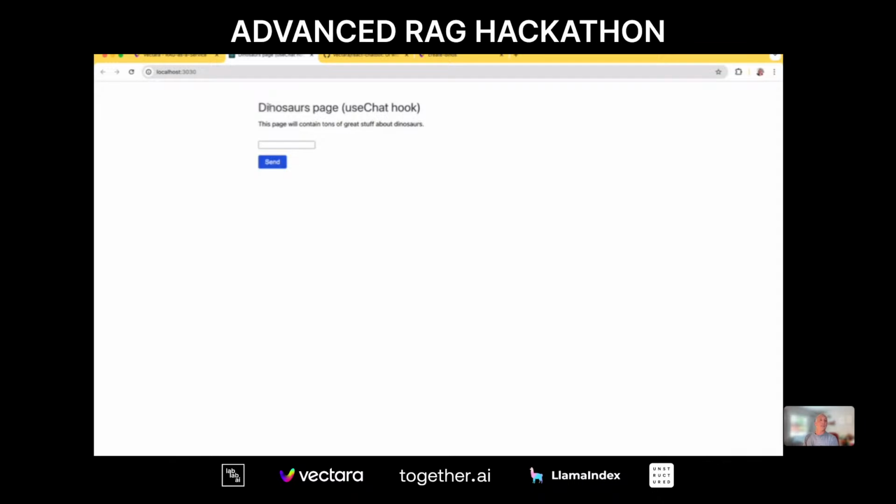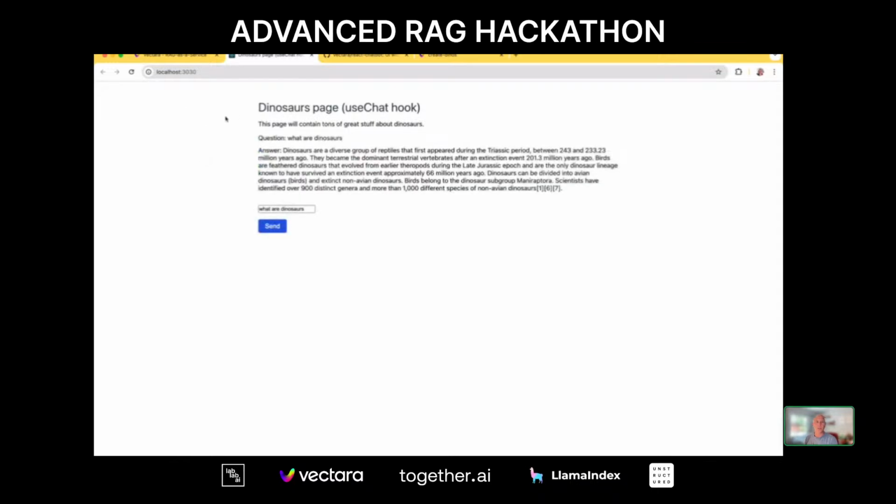Cool. So here's our demo of use chat. Let's just type this in. This doesn't look as pretty as before, but let's just see what happens here. What are dinosaurs? We'll click send. And I don't have any spinners or anything showing you that loading state, but as I showed you before, if you do want to show a spinner while a request is outstanding, you do have access to things like is loading, stuff like that. So you can show more progress or in-progress feedback to your users.